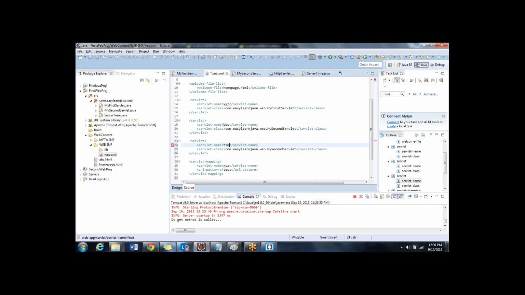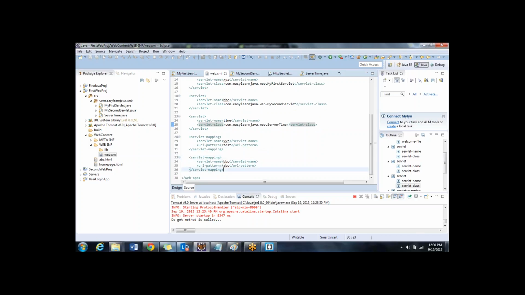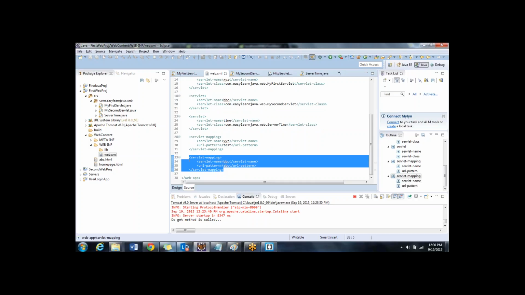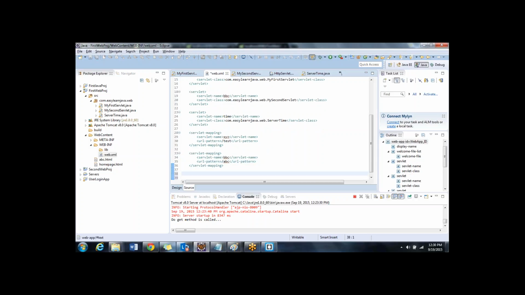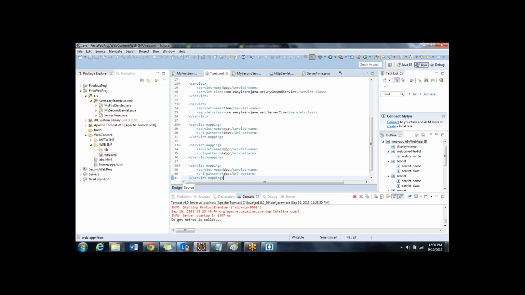I say time, com.easylearn.java.web.ServerTime, and then the next thing that I write here is the mapping. And one quick question, what is the URL pattern that I need to write? Understand my question. What is the URL pattern that I need to use here?